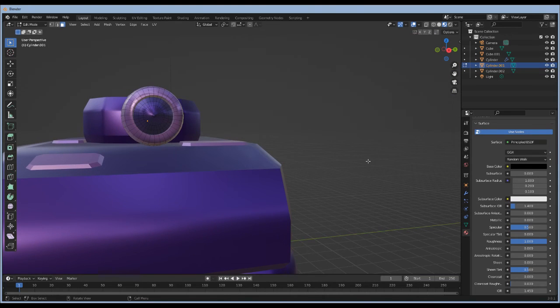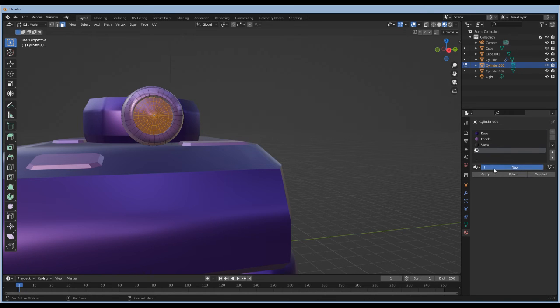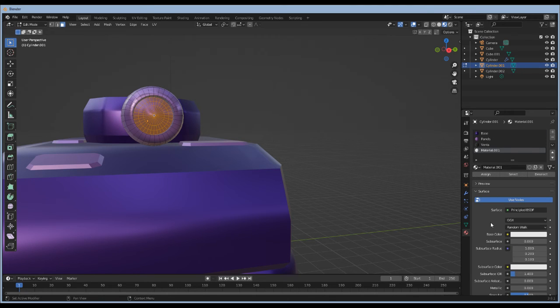Alright, and then our last little bit that we want to do is going to be another new material for, I don't know what to call this. Sure, we'll do lens.